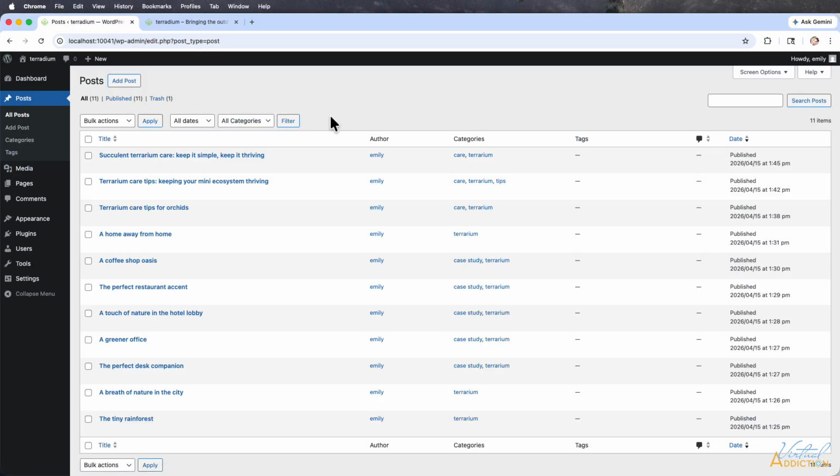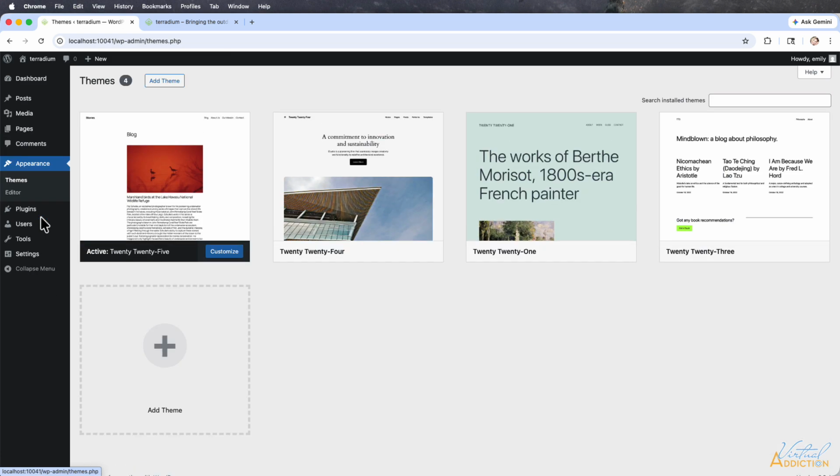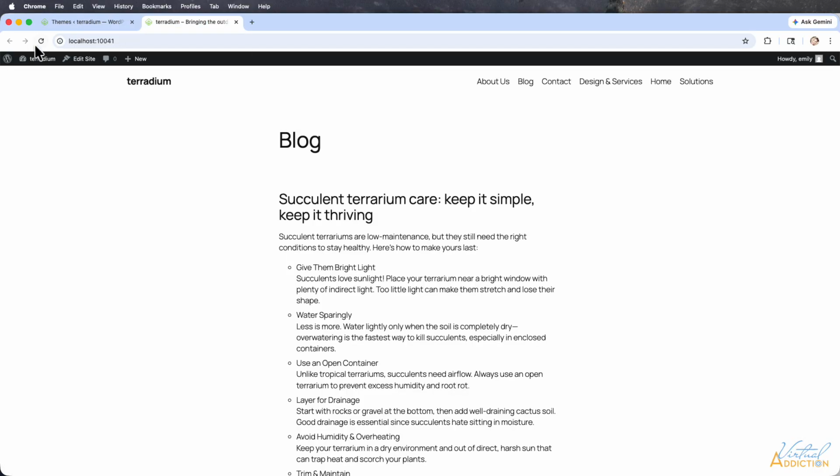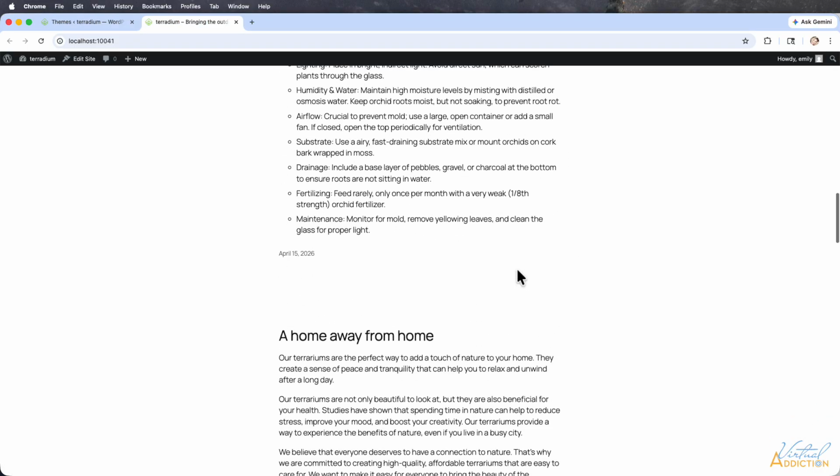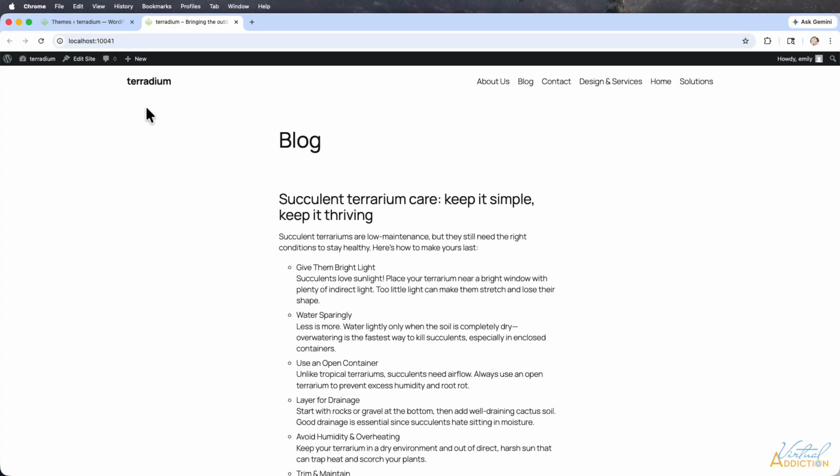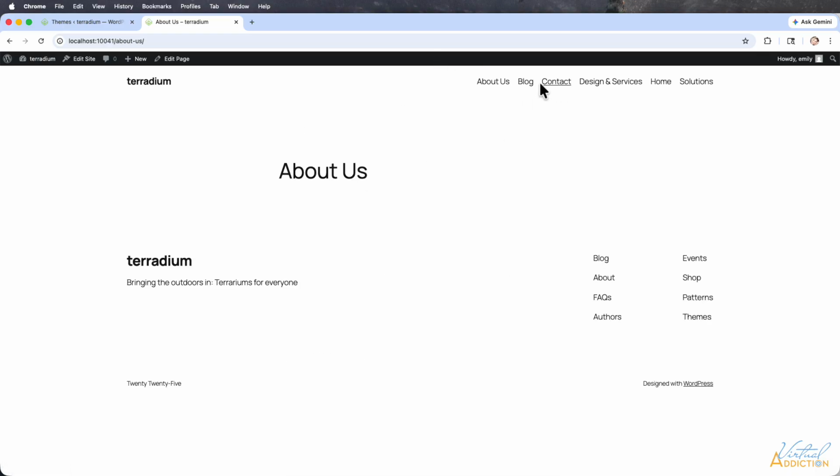The first thing that I want to do is I want to control my themes. So if we go to Appearance, here are the themes. Currently, we're using 2025, which is a block theme. So we could continue to develop using this theme. If we look at the front end part of our website, this is currently what my website looks like. So I just have some text-based content. The homepage is a collection of many of my blog posts. And then, of course, I have these blank pages that we've created. I have not done anything with the navigation or the layout in general. So we're going to be augmenting some of these things by using our theme.